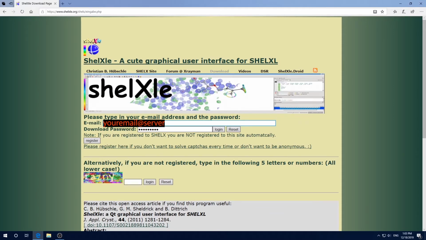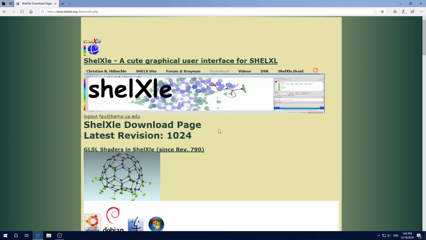In order to be able to download, you need to do one of the two things. Either register or you solve the captcha every single time. For the registration, it is free and you only need to do it once. So I strongly encourage you to register as it is a way to show appreciation to the author. Also, it is more convenient for future updates. After the registration, click Login. Now you can access the software.